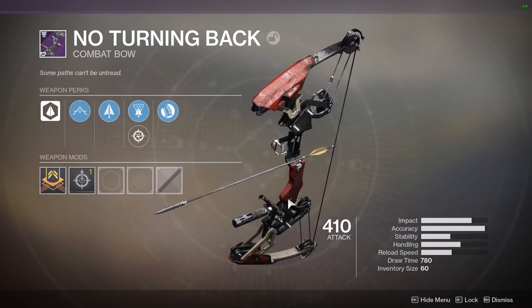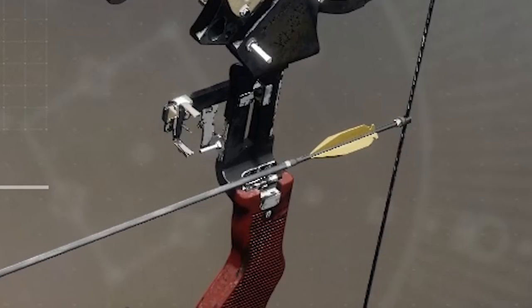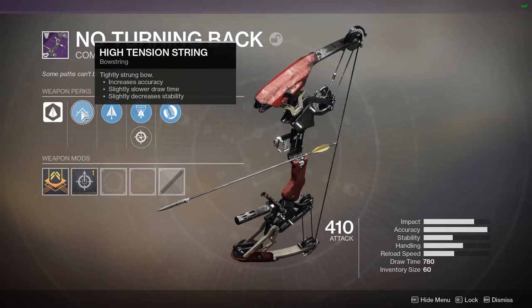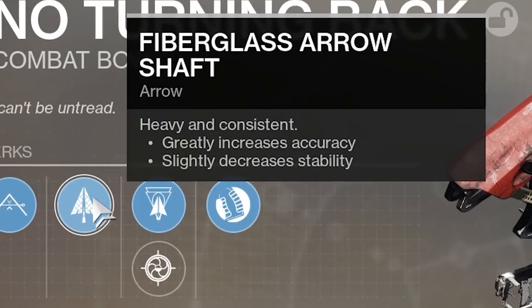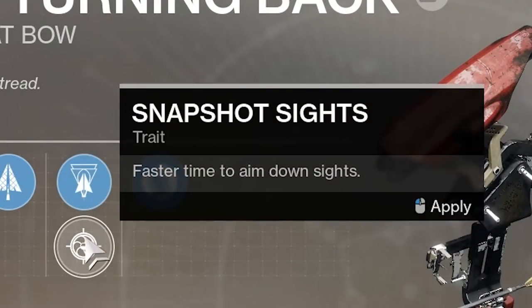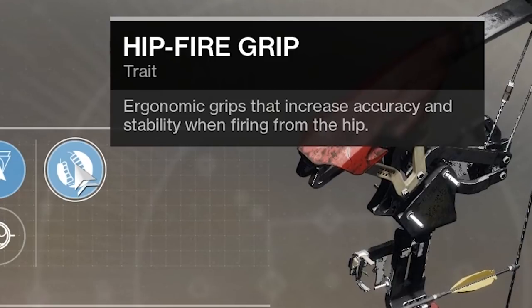So literally it popped up, it's like, hey, you want this? I was like, yeah, I want that. And it's all I've been using. And spoiler alert, it's amazing. It has a precision frame, compound bow, longer draw time, optimized for damage. Press R while drawing to cancel the shot. High tension string increases accuracy, slightly slower draw time, slightly decreases stability. We have the fiberglass arrow shaft, greatly increases accuracy, slightly decreases stability. Then we have explosive head, arrows explode after a short delay. Or snapshot sights, faster time to aim down sights. Hip fire grip, ergonomic grips that increase accuracy and stability when firing from the hip.